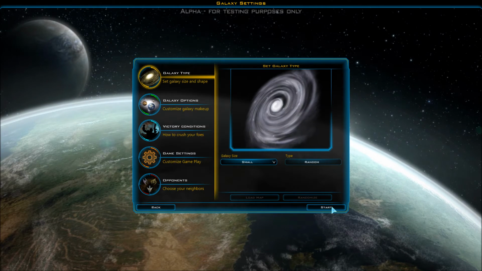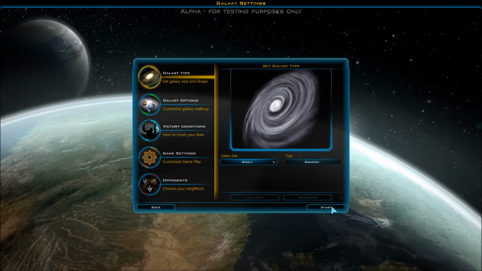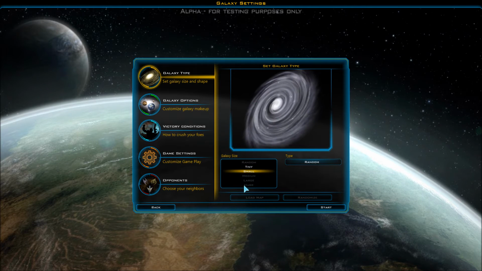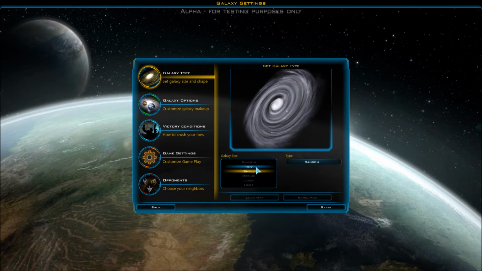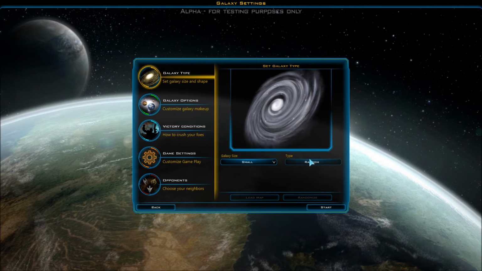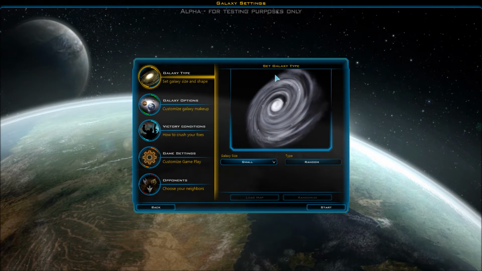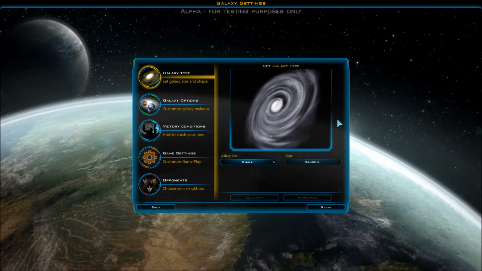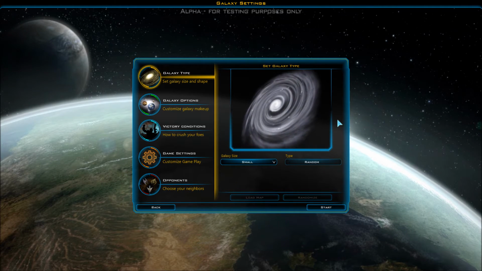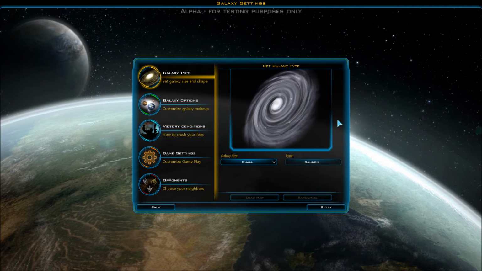So yeah, you just choose your race. You don't have the ability to customize races yet. That isn't implemented in this version. Also, galaxy size, they go up to huge, but we only have access to tiny and small so far. And type random, so we don't know what's going to show up in galaxy types. I assume you can choose between swirly spiral galaxies like this to multiple armed spiral galaxies, or possibly flat galaxies, or globular galaxies.